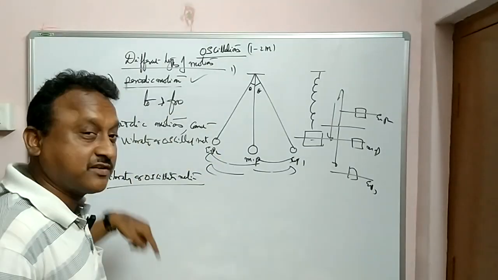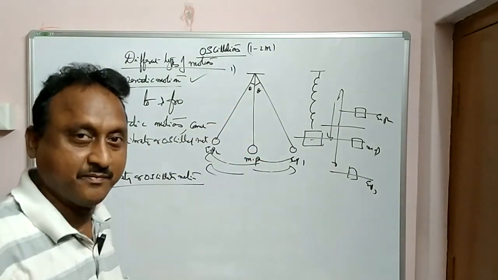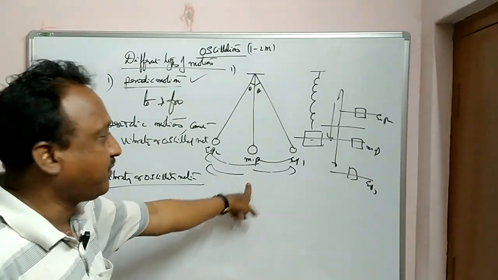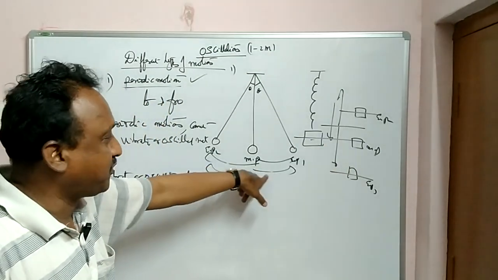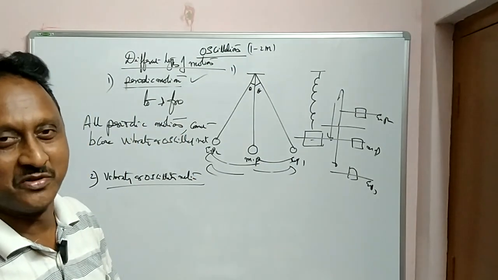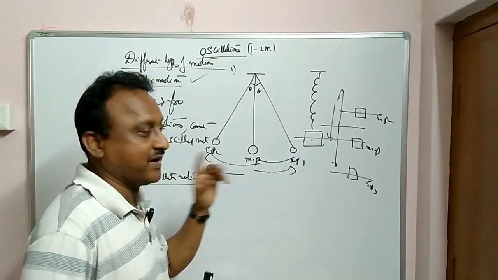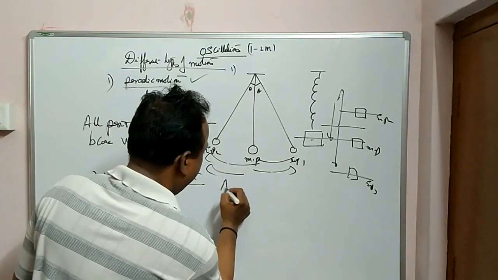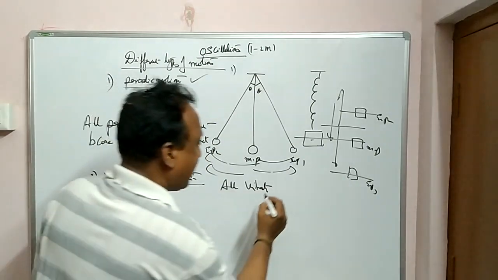Why? Because in the case of the playground, it is periodic, making displacements or distances in equal intervals of time, but it is not going to and fro. Whereas in the case of the simple pendulum and helical spring, you can observe, it is making to and fro motion about the mean position. So it is periodic as well as vibratory or oscillatory motion. Do you understand? These two are periodic and also vibratory. So you can take it like this also: that is, all vibratory and oscillatory.